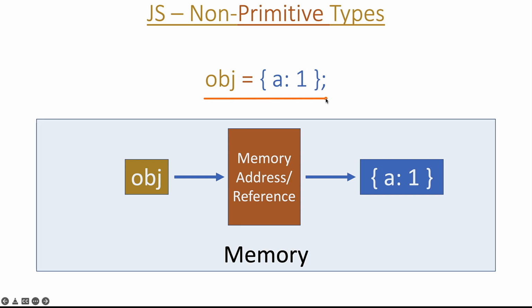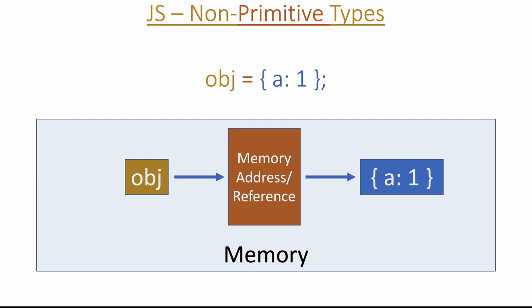Here we have an object which has the key-value pair a:1, and if we were to illustrate how this looks in memory, it will look like this. The variable obj is over here, and this key-value pair a:1 is in this memory location over here. But as you can see, between obj and the actual a:1 key-value pair, we have this over here. This memory location will actually store the memory address, or the reference, of the actual object over here. And the variable obj will just point to the memory address or reference, which in turn points to the actual object over here.